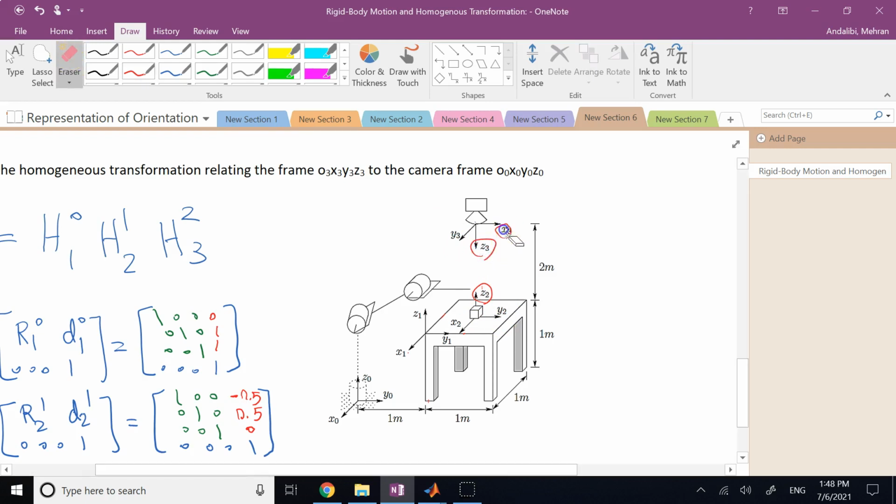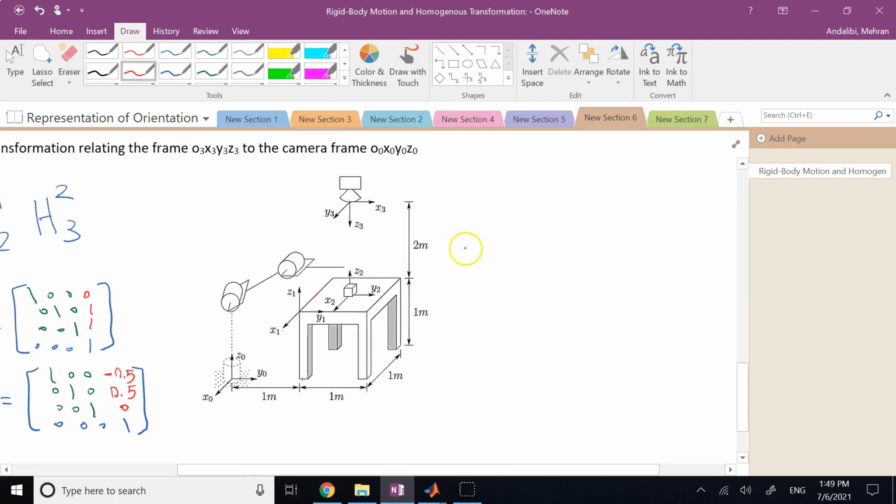Although they are along the same line, their direction is different, up and down. They have to be exactly the same. If two of the axes are staying exactly the same, then the rotation is about that axis. But here you see none of the axes is perfectly the same as the previous one. From 3s and 2s, they are not the same. So it's not a single or a simple x or y or z rotation. Now you can try to figure out what combination of those x, y, z would make this happen. Yes, you can do that, but what I would say always is, it's always better to go back to the definition of the rotation matrix.